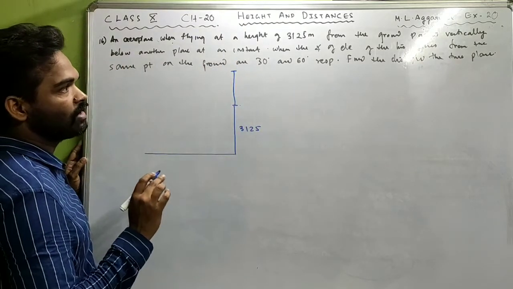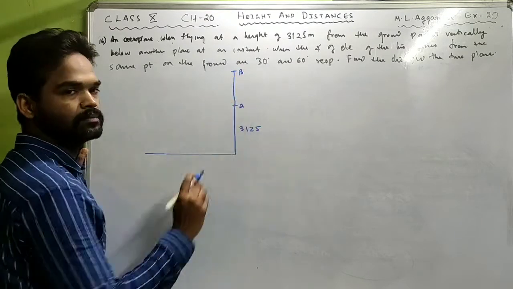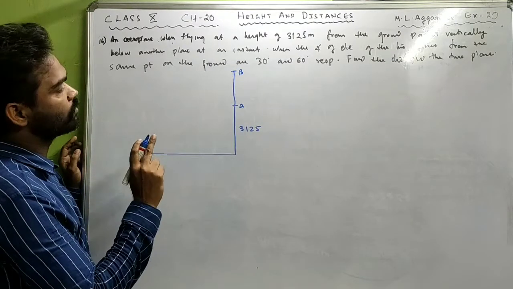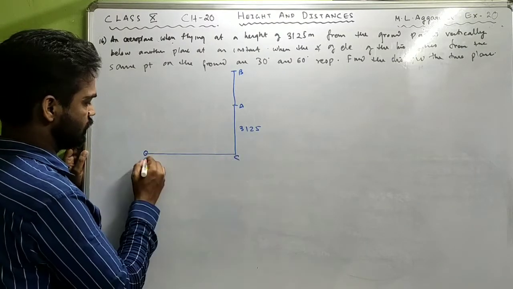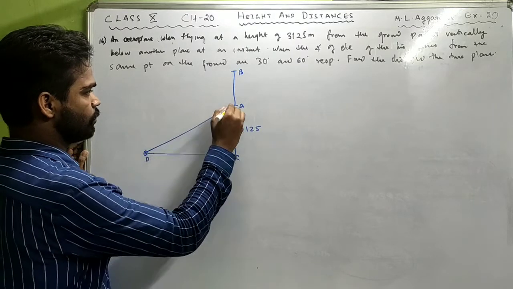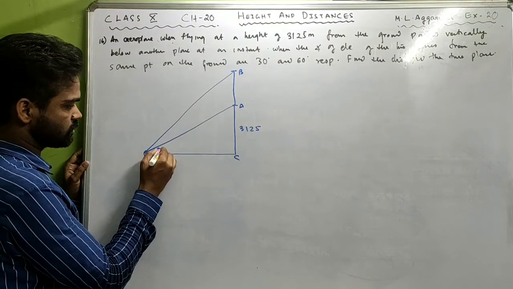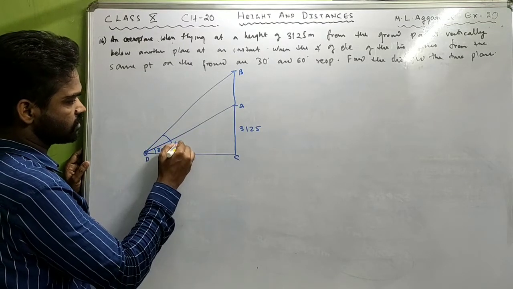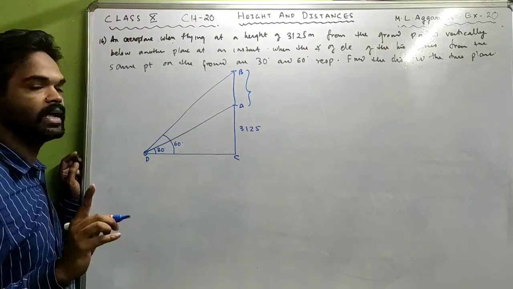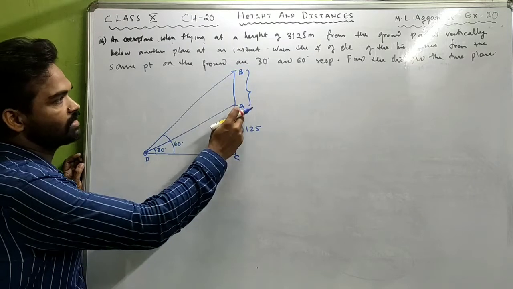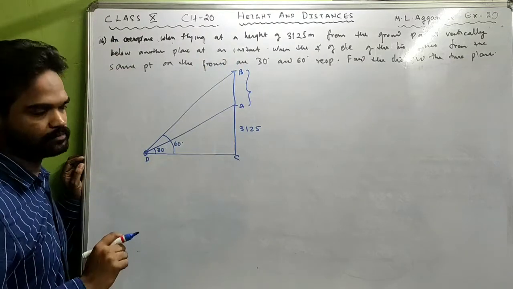Okay, when the angle of elevation of these two planes, this is A, B, from the same point on the ground are 30 degree and 60 degree respectively, which means from here, if you are seeing the two planes from the same point, the angle of elevation is 30 degree, of course. This is 30 degree and this is 60 degree. Find the distance between the two planes, which means they are asking AB. One plane was at A, at the same time there was another plane at B, just above A.